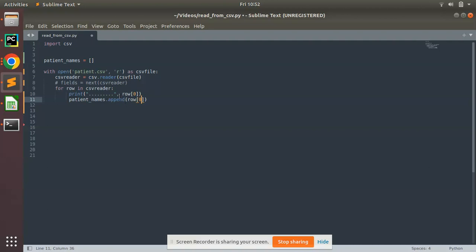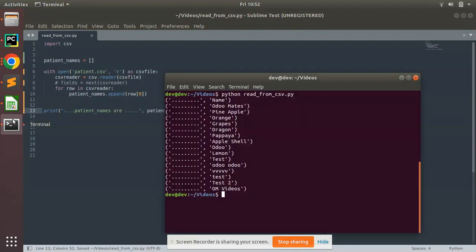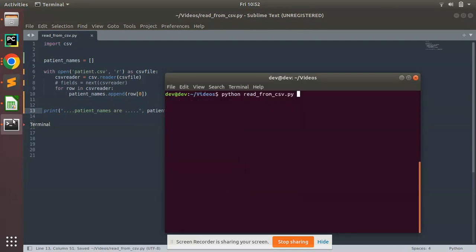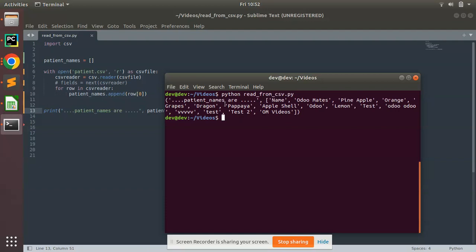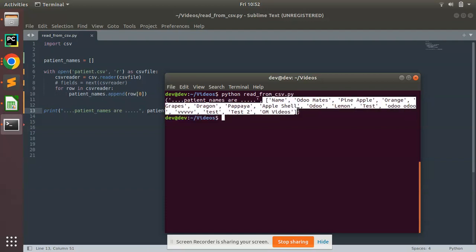I'll do like this, and I'll move the print statement outside the for loop. I'll put it here, and I'll print patient names are, control s, and let's see what we get now. So you can see patient names are this list.